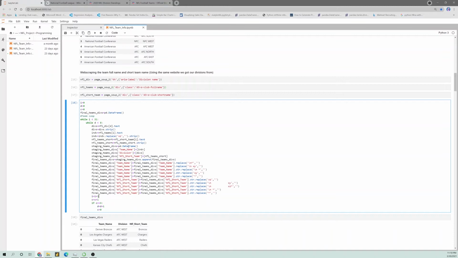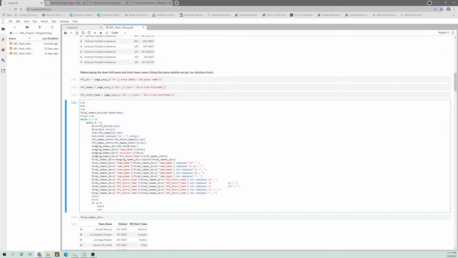Once we do that, we will add 1 to I, add 1 to C. Then we will say if C is equal to 4, we need to add 1 to D. This D represents the divisions.